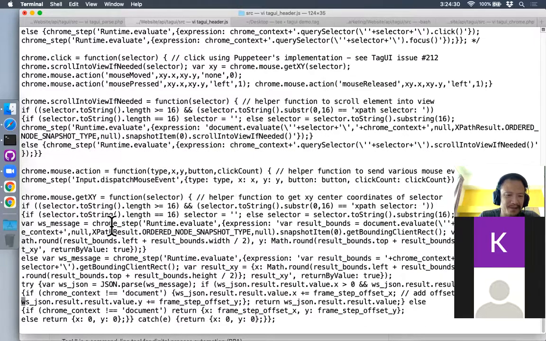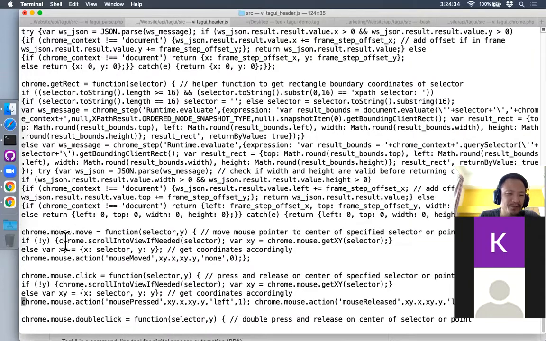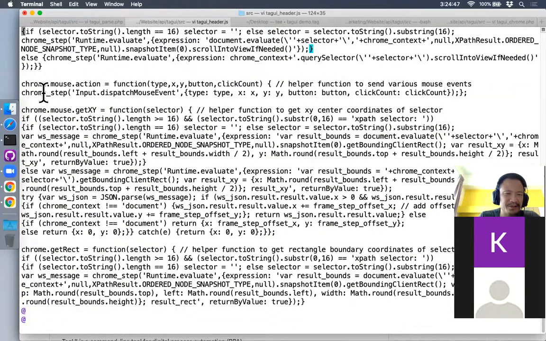So we look at the mouse event. A mouse move event will scroll into view, get the position based on the selector, then send a mouse action. So what's a mouse action? At the end, you're sending a Chrome step function call of this event.